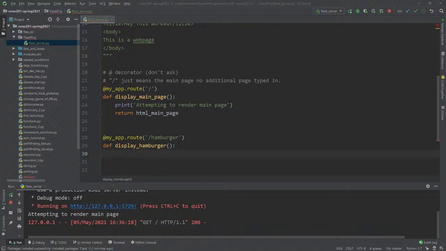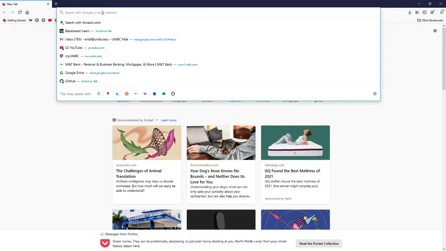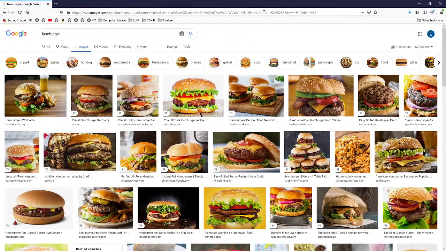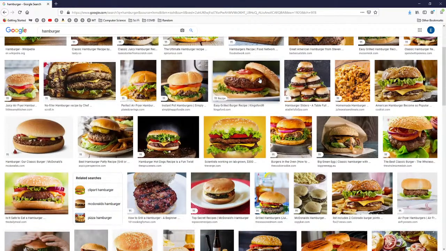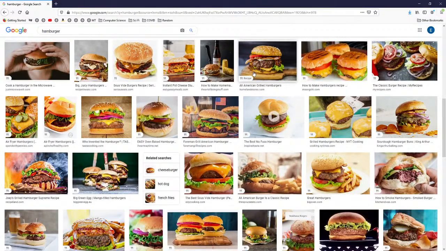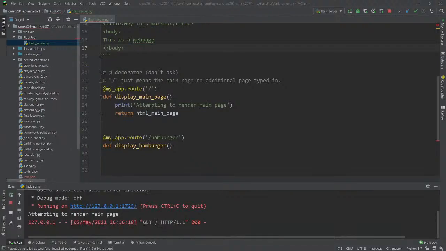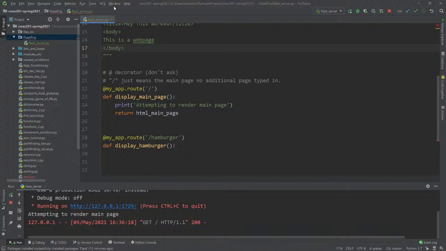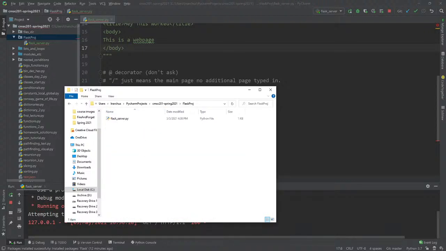The first thing we have to do is go to Google. We have to do an image search for Hamburger, and we will go to images. And then we'll save the Hamburger. We'll pick this one maybe, for no reason, and then I'll save that one. Let me open the directory here. I want it to be in the same directory, so let me show an Explorer. Okay, cool. So here's all the stuff. Let me just save it into here.